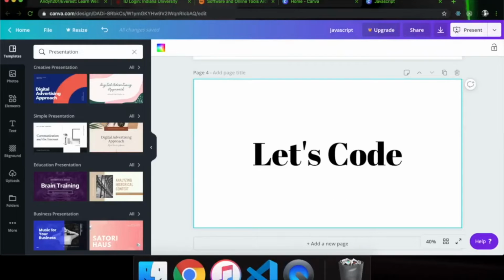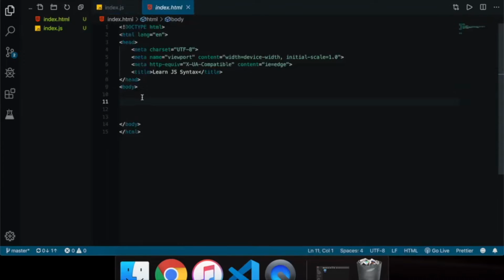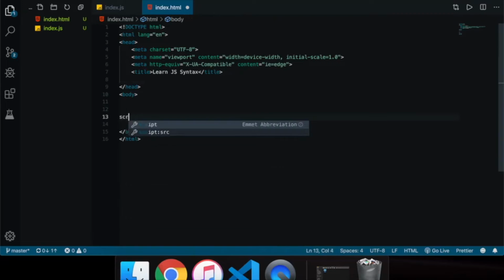Now remember, JavaScript is used to add functionality to HTML. Kind of like how you can have style tags with CSS, for JavaScript you can have script tags, and you can write your JavaScript inside these script tags. You can do it that way, or you can add script tags with the source attribute, and in there you can link a file, like index.js. So that's how you link the HTML and the JS file.